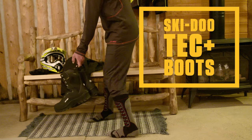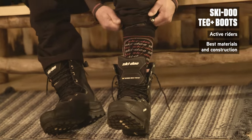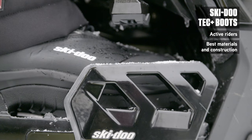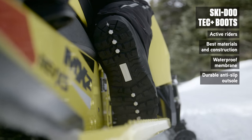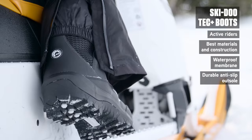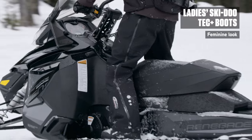The Ski-Doo Tech Plus boot redefines what a snowmobile boot should be. Both material and engineering are exceptional, which means you're wearing a boot that always fits right and offers outstanding warmth and dryness thanks to a Cosmo HydroGuard waterproof membrane between the inner liner and Primaloft insulation. An outsole with a never-let-go grip means your boot stays on the running board, and a form-fitting tapered rear molding delivers improved ankle and Achilles heel support. For men and women, it's truly the ultimate level of boot comfort, performance and security.